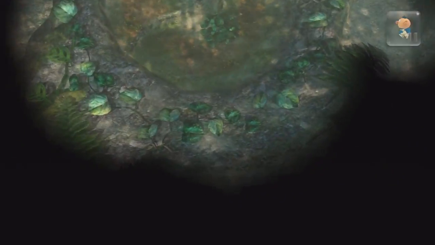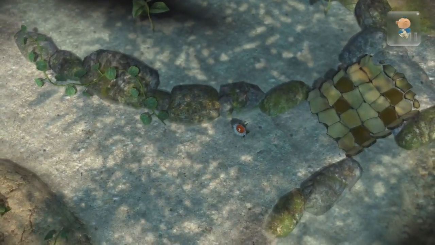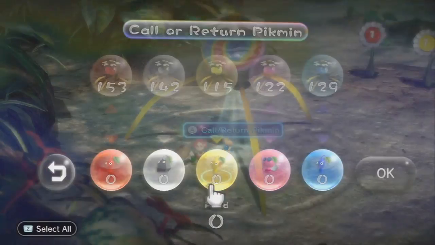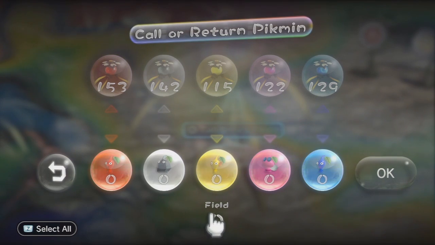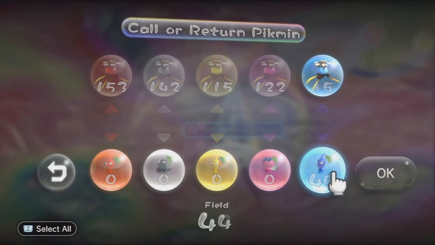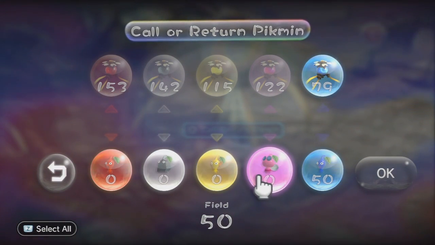This is the boss room. I don't need to go there. Actually, there are a lot of fruit that I still need to get here. I guess really the best thing I can do is, what am I going to need? Obviously, I'm going to need a lot of blue Pikmin, so let's go ahead and just get, I guess, 50 of them. Because I'll be using them, clearly.